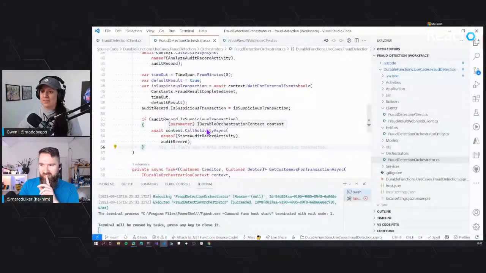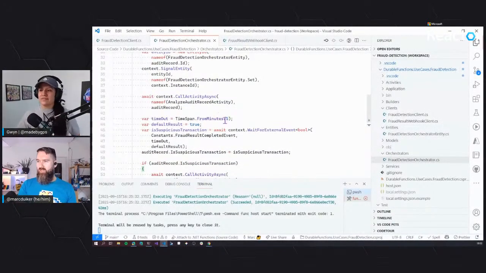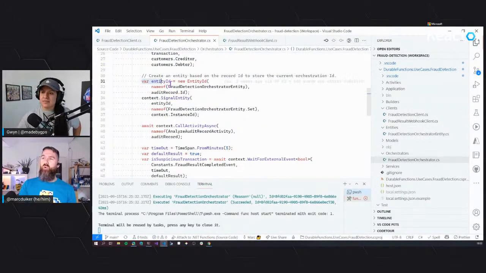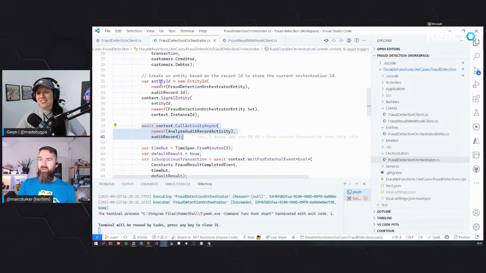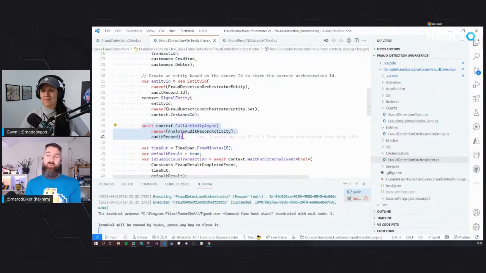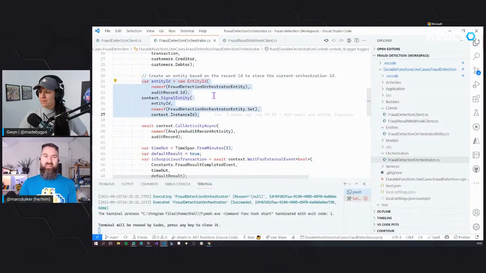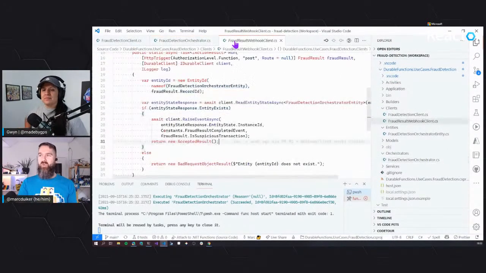So for instance, I'm swapping back to the orchestrator now. Maybe if you could share, there we go. So we're now back in the orchestrator, and because now I am storing the entity first and then calling the analyze auto record activity. Okay. So if the order was wrong there, you could also run into that error. Exactly. If I would do this first, and that third-party service responds really quickly and activates the webhook, and I haven't saved this yet, well, then again, I'm not finding it. Okay, that makes sense. Sometimes the order of execution is really important. So that's good to know.